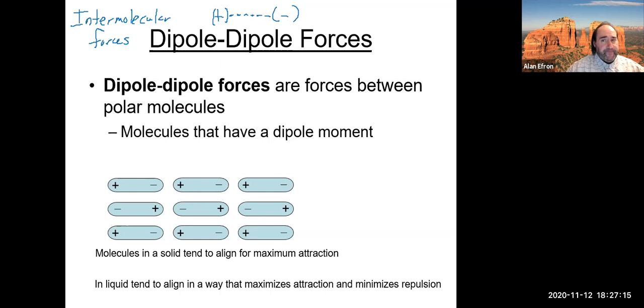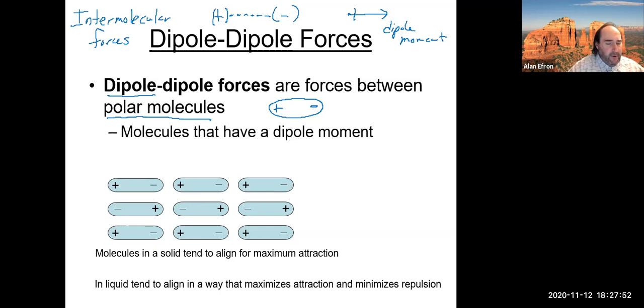Where have we seen dipole before? Well, we've seen it when we talked about bonding and polar molecules. If you remember, a polar molecule can sometimes be represented by that dipole arrow. And if it is a polar molecule, it will have what is referred to as a dipole moment, also represented by that arrow that we saw earlier. Ultimately, what that means is that in a polar molecule, you essentially have one side of the molecule that is positive and one side that is negative.